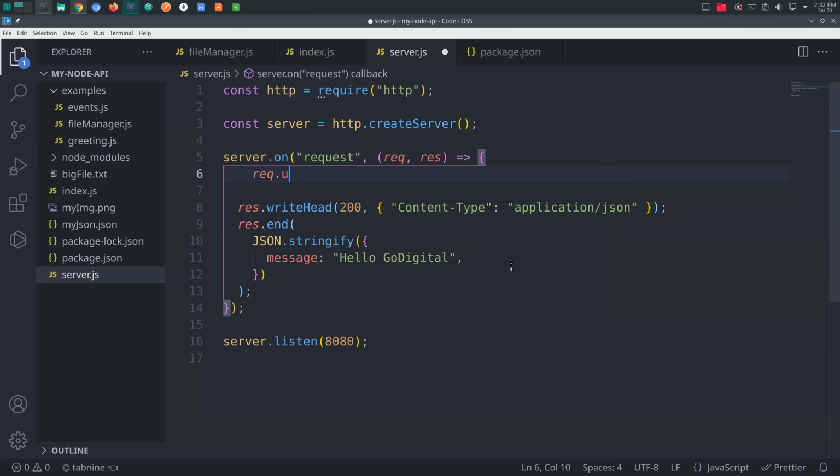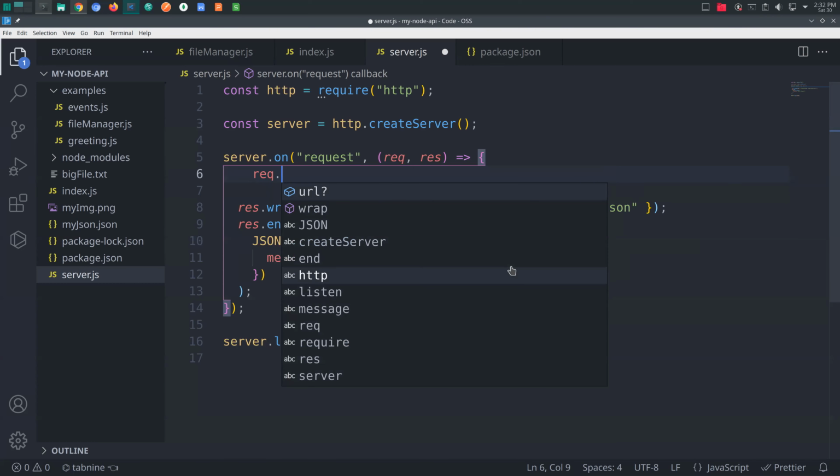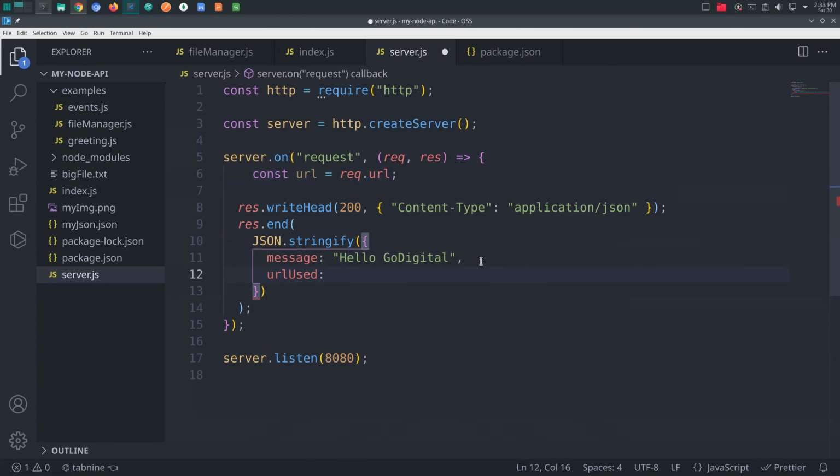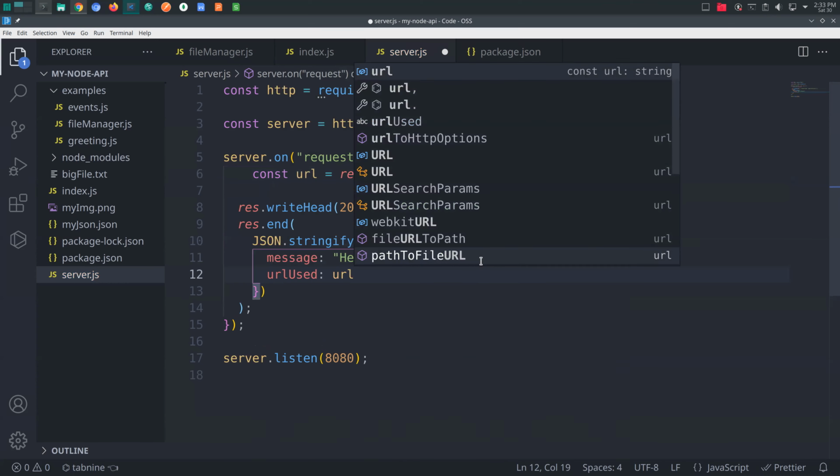We can display the request here, let's have request.url and say hello, URL used is the URL.